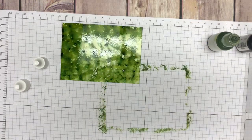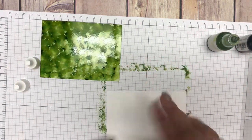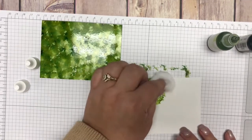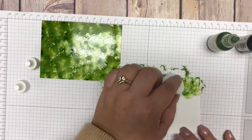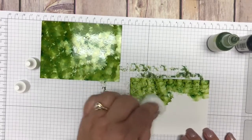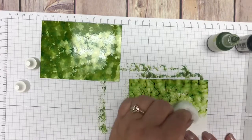And I have found that I can usually get 2 pieces of the cardstock out of one of the cotton balls. And the second one is going to be where it actually got a little bit darker for me. Maybe it was, no, it got lighter for me because I didn't have as much ink on there. But again, it still gives you a really pretty look.